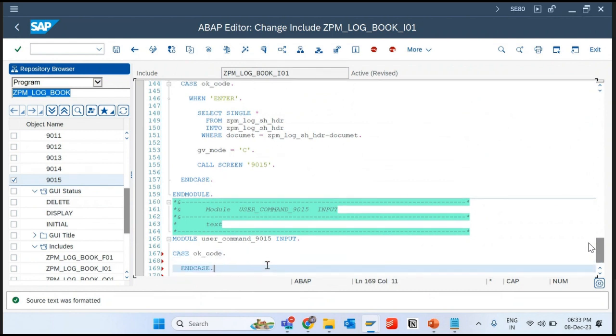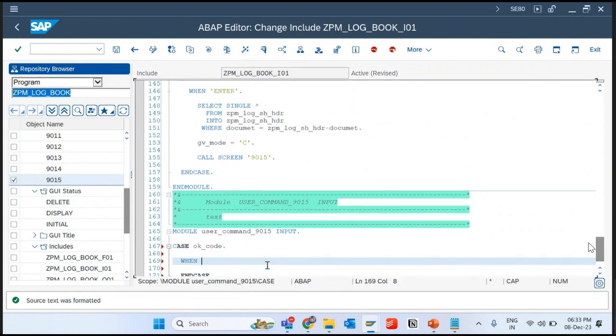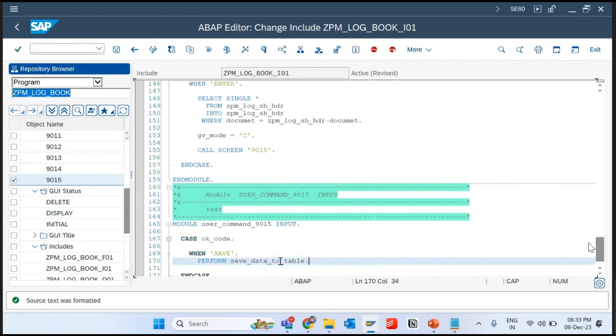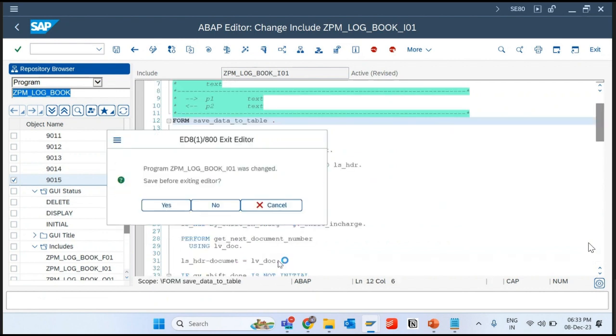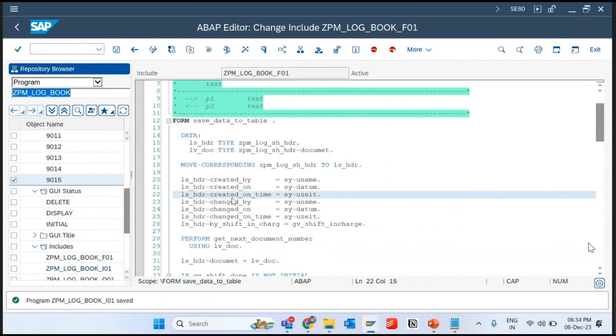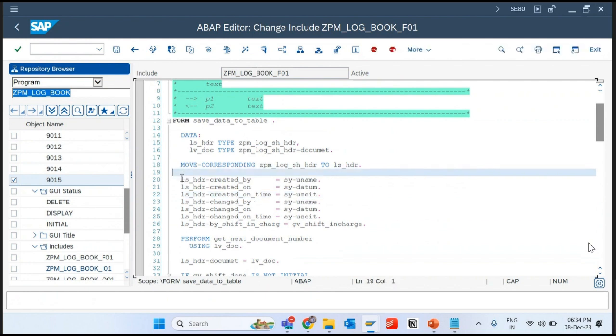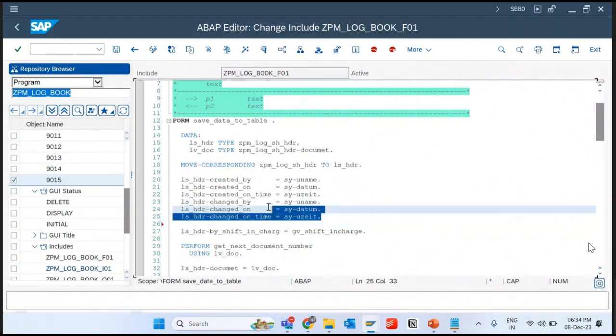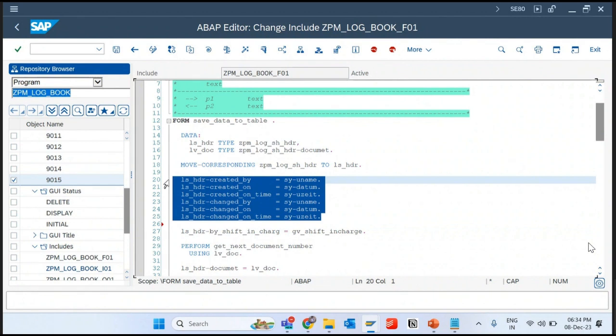And case when save data to the table. Let me review the code. So now I'm assigning all these things. These are the admin fields, right? Guys, these are the admin fields. So the admin field has the created data and changed data.